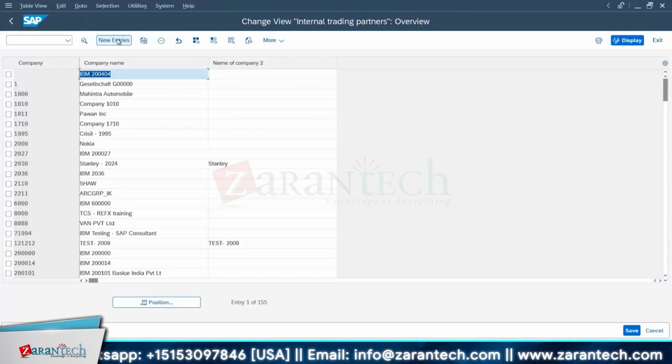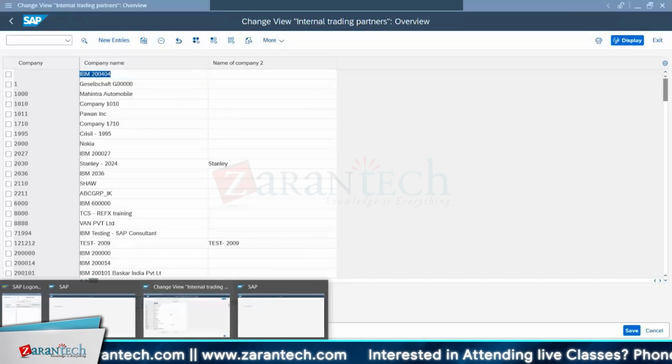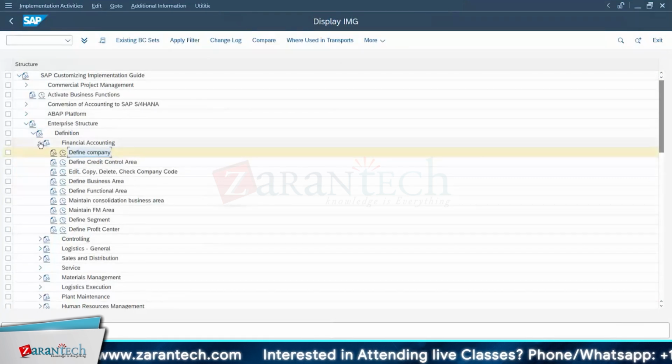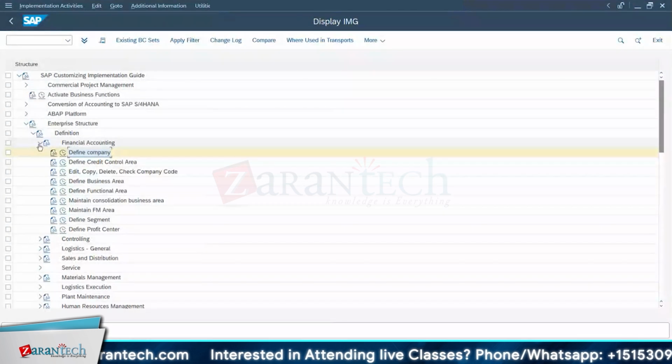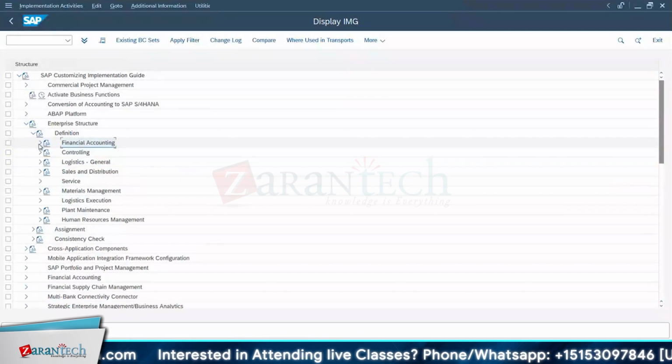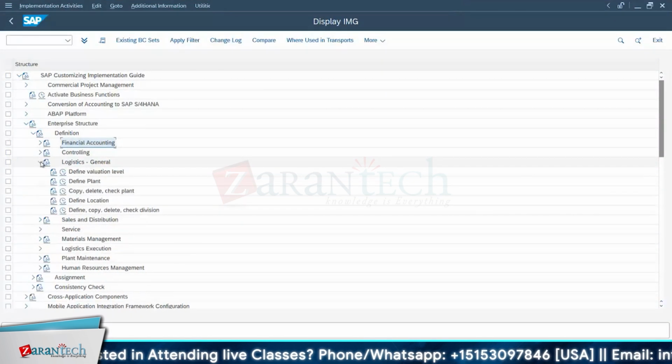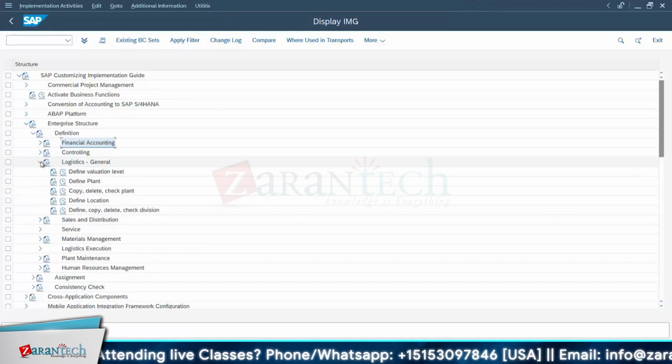In order to define the structure, we will have to go to the enterprise structure. Underneath, there are a lot of sections. When I was showing the presentation, I said the company code is attached to the accounting section. That is why in SPRO I went into the accounting section and defined the company code and company here. Likewise, we can do the other things also. Everything is in this place. As I said, I created the company code and assigned the company code to the company.